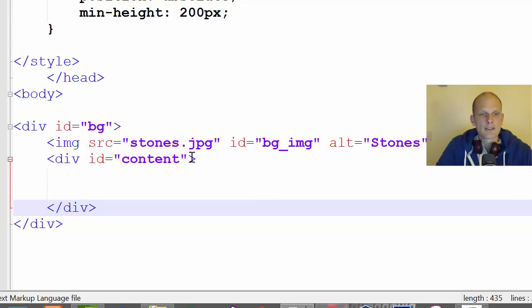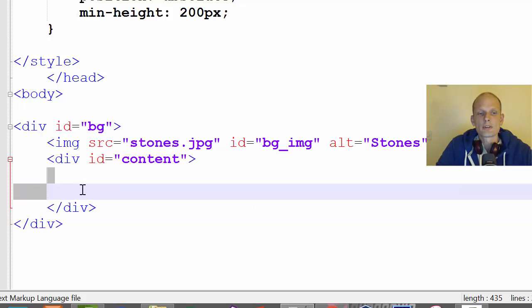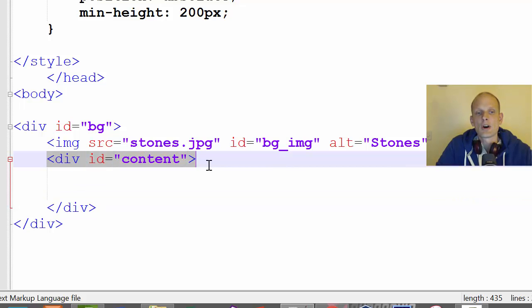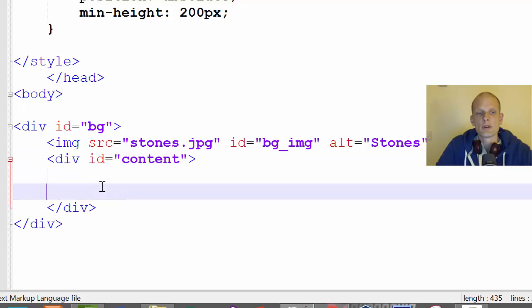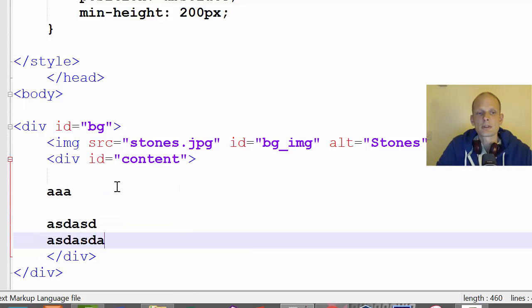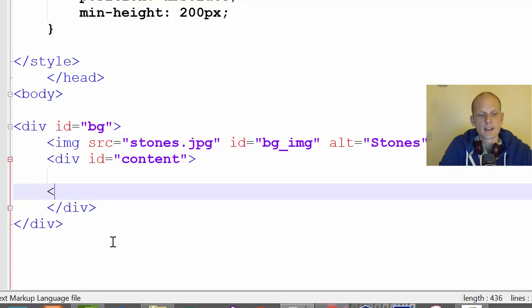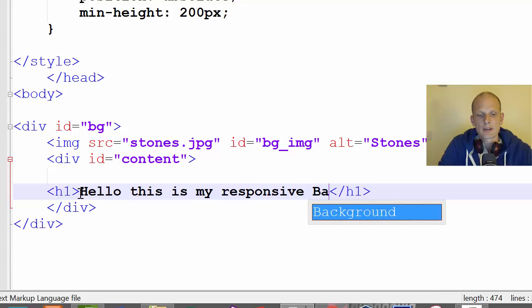Okay, let's close this div. And from now on, all the content of your page which you want to appear on this background would go in between this opening div and this closing div. So all content that you want to be on this particular background, you can write here. For example, we could create a title tag, heading tag h1, and we could say, for example, hello, this is my responsive background.